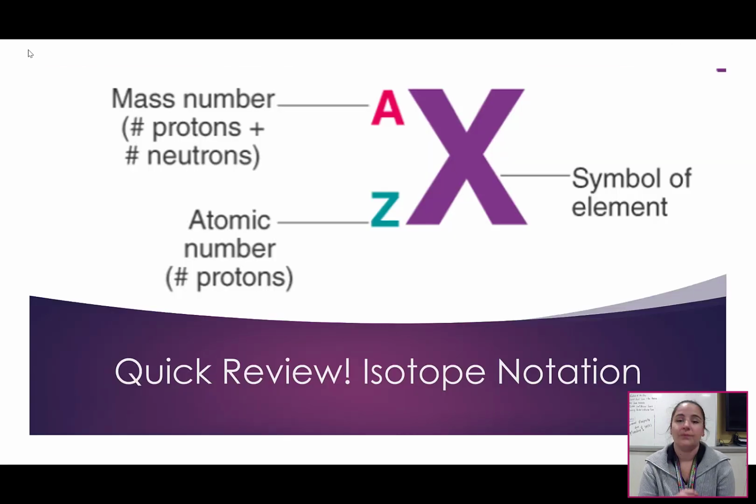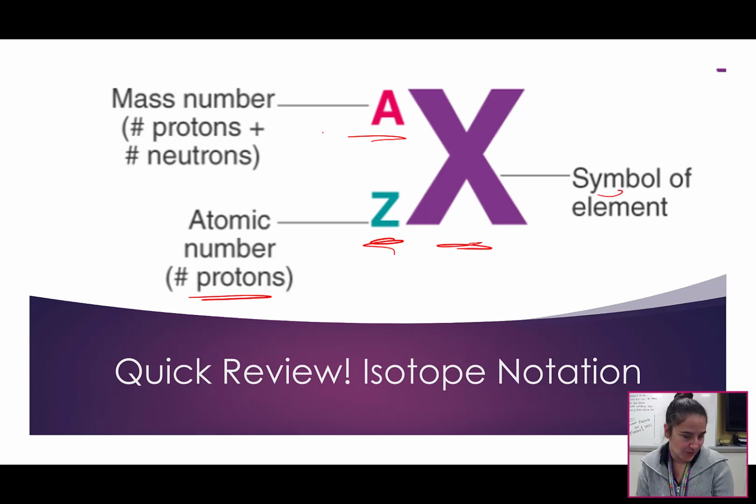First off, quick review. When we work with nuclear decay, we're going to be dealing with changes in the nucleus, so we will be writing stuff in isotope notation. In isotope notation, you have the symbol of the element, okay? In that middle one, the atomic number, the identity of the element is there, so the symbol and the atomic number will always go together. And then you have the mass number, and that one is the one that's specific to the isotope, okay?